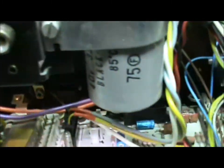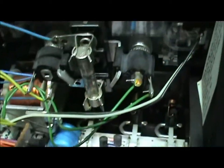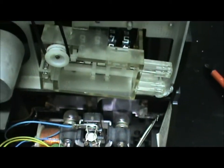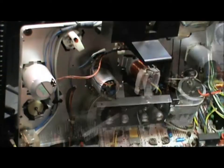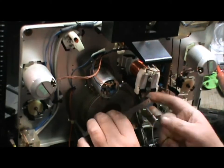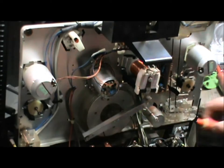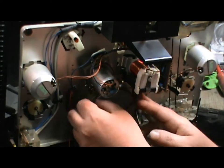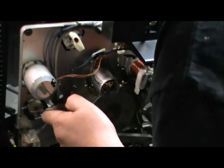And let's take a poke around here, looking at the old capacitors. I do have a little bit more work to go on this unit, but today I'm just replacing the one belt, just to get it back to where it's functioning, and then I'll worry about the audio quality. So, let's take it apart here. There's a little plastic washer in the middle there on the drum that you've got to watch and put back once you're done as well.